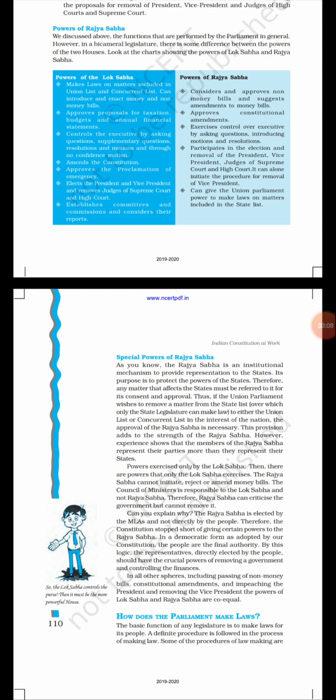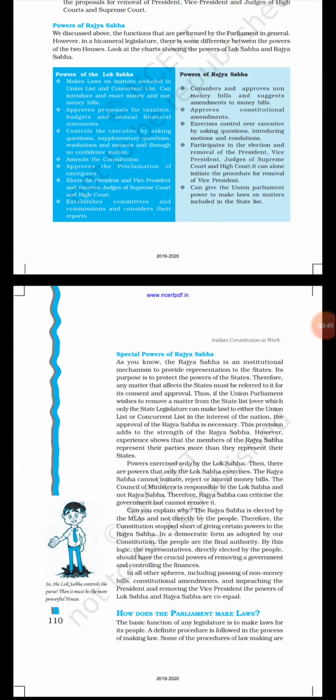So another function is that Parliament has to control the executive. Executive means all the ministers. Executive means there are private ministers and there are government ministers, right? Even the government employees like IPS, IAS, and so on. You know the names of the competitive examinations, right? So all those who are government employees are also part of the executive, and even they should be controlled by the Parliament or by the legislature.